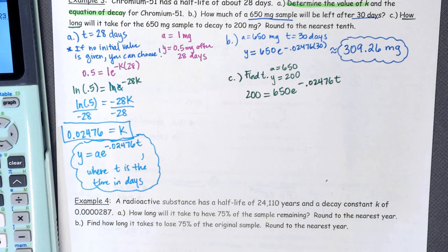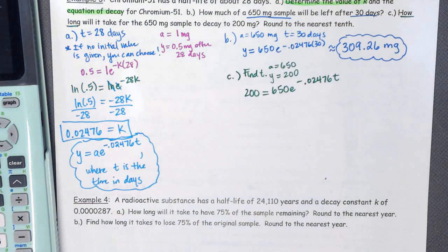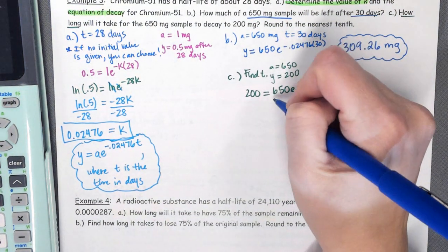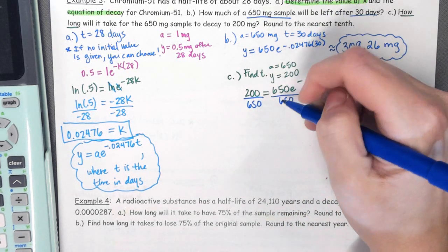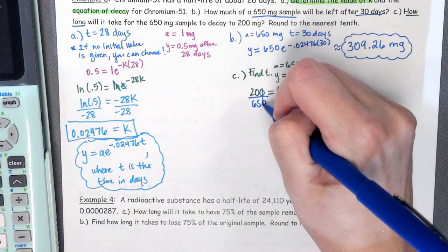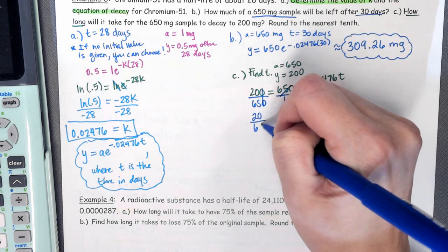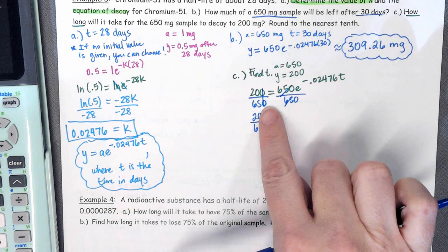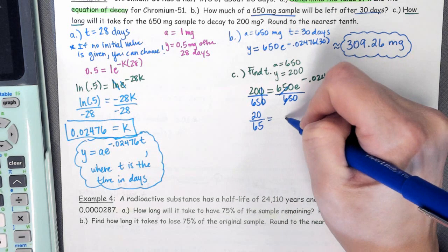Alright, so I want you to go ahead and solve for part C. You can round to the nearest tenth there. Alright, so whenever you have E, we know we're going to be using the natural log. Before you take the natural log, you want to make sure there's nothing in front. And then, again, you can reduce. That's an easy thing to reduce. You can go further if you want. You don't have to.